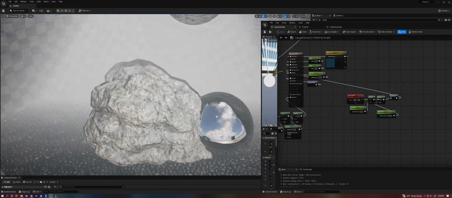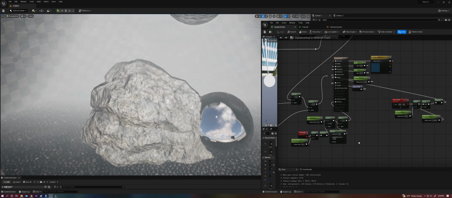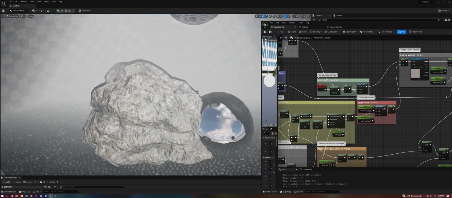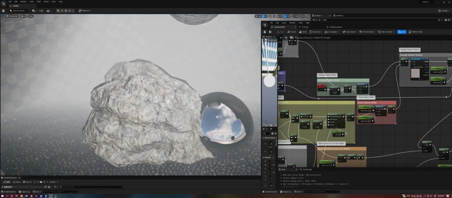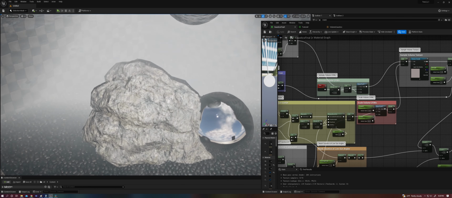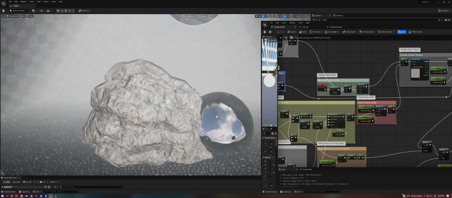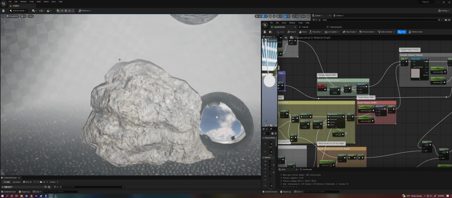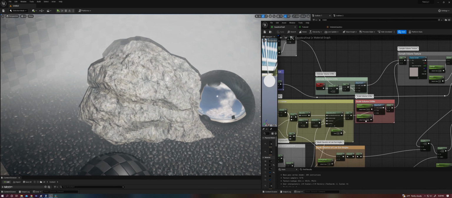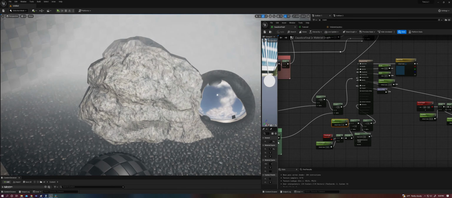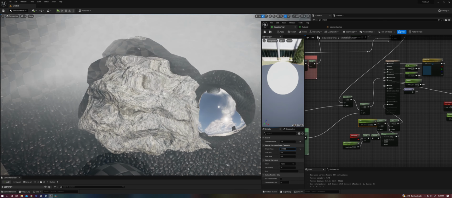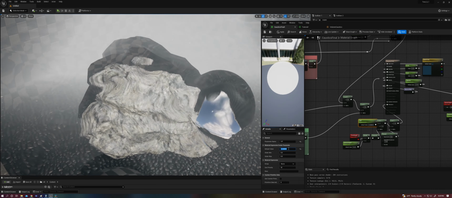One thing I wanted to bring up is that whenever you're using refraction with anything that is sampling scene UVs, the scene UVs are not distorted. So you can see here that the refraction is actually not distorting the depth sample. So we have this silhouette that doesn't line up, and the higher your index of refraction is, the worse this misalignment is going to be.